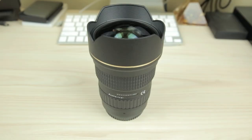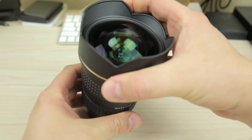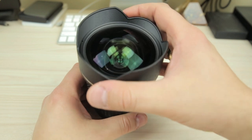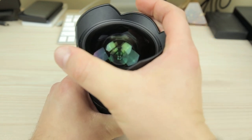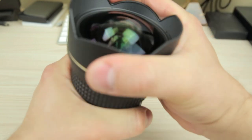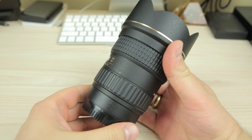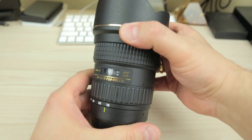Just a quick edit note: the lens hood here does come off. It's the only lens I think that comes in the box with the lens hood already attached. You attach it by aligning it with two buttons, putting it on and turning it clockwise. Taking it off is anti-clockwise. The reason I'm not taking it off right now is I genuinely cannot get the hood off — I've tried so hard and I don't want to break it. I'm taking it into the store anyway to get a few things sorted.